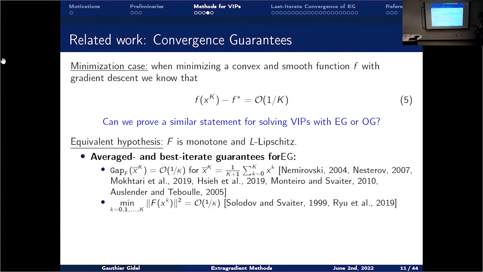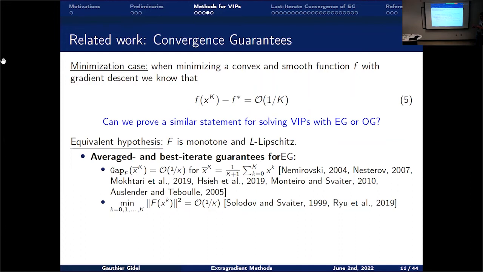And why it's not satisfying is because intuitively the initialization, for instance, is supposed to be very far from the optimum, while the last iterate is supposed to be way closer. So you don't want to use the initialization in your average. You want to use only the last, maybe the penultimate iterates, but you don't want to do this average because it seems that you are losing something. Any question about that? Okay, cool.